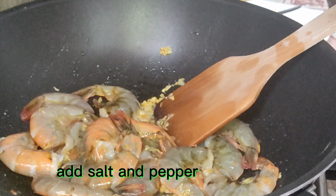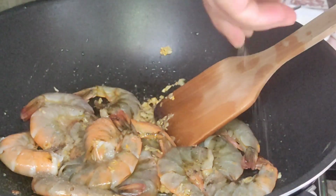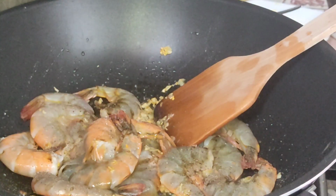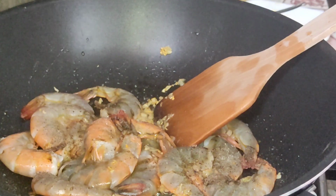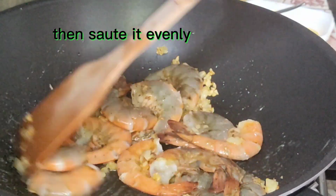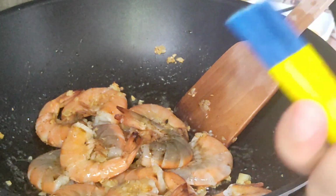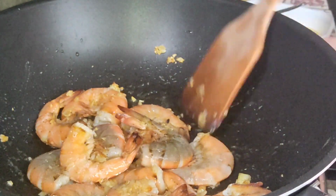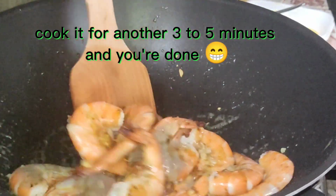Add salt and pepper. Then sauté it evenly. Lastly, add your choice of sweetener. Cook it for another 3 to 5 minutes and you're done.